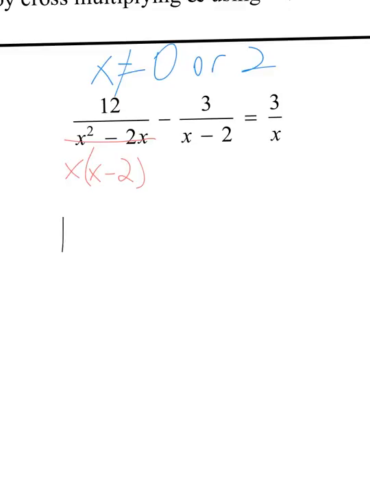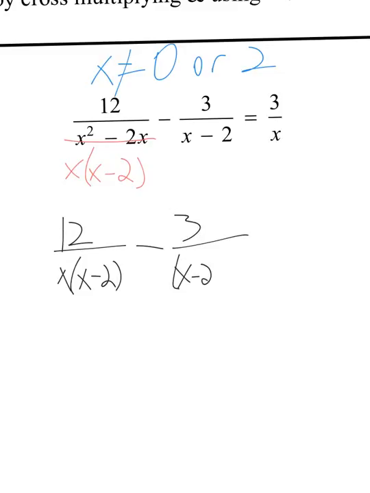And yeah, let's do some least common denominator stuff now. 12 over x times x minus 2, minus 3 over x minus 2. Well, that needs an x with it, so I'm going to throw an x over an x. And if you want to write the x in front, you totally can. And then it's got to equal the same thing. We can have a proportion, you can keep it 3 over x, but while we're in the process of doing everything with least common denominator, all I need to do is add an x minus 2, don't I? So I'm just going to say x minus 2 over x minus 2.